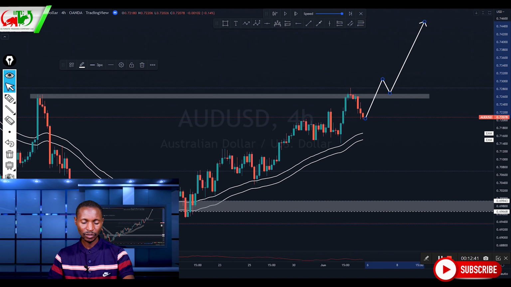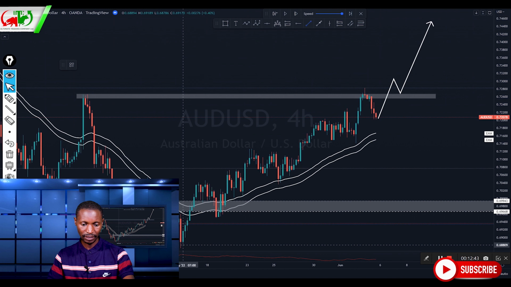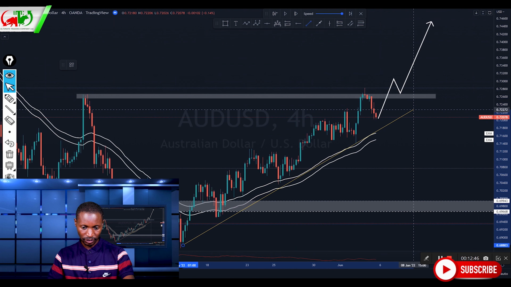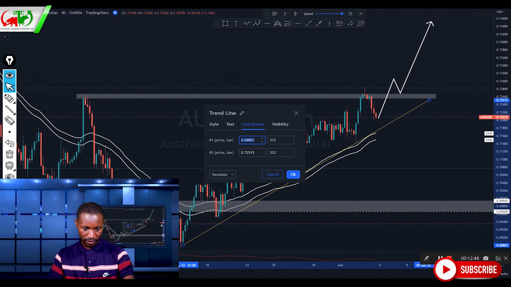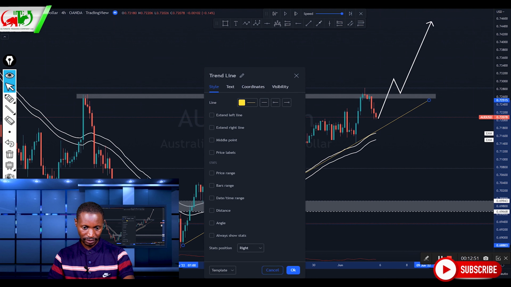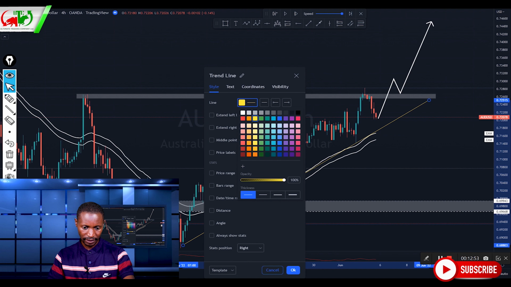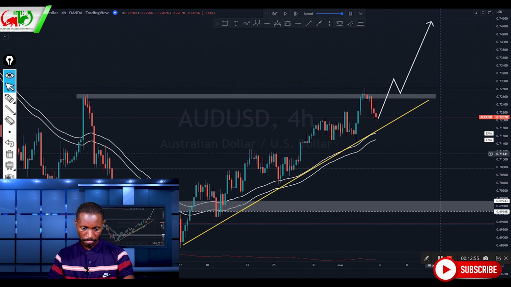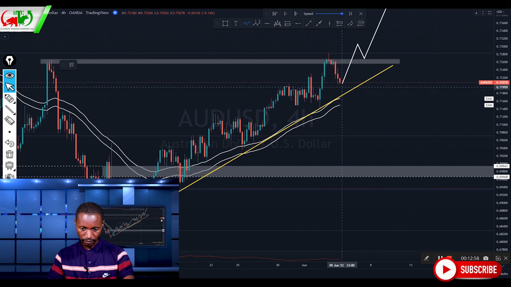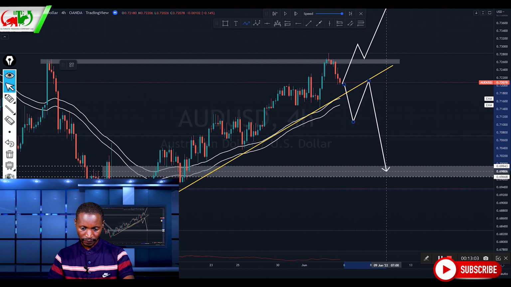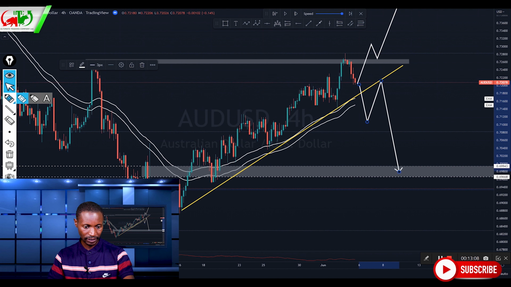The only scenario in which we could sell was if AUD/USD breaks and closes below this trend line, so then we could find the retest and continue lower to this support. Remember, from the daily, this is what we were considering as a false breakout. Without delaying, let's see what the market has done.